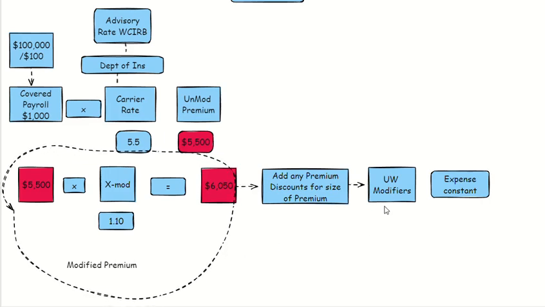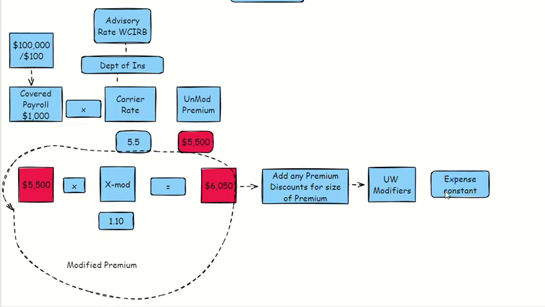And then you've got underwriter modifiers. So that is where he or she can look at your program, look at the information and the story that the broker has conveyed, look at the loss history, your industry, and either kind of lean into you and have some confidence, or penalize you based on their impression of your organization. So they can either hurt or help you.